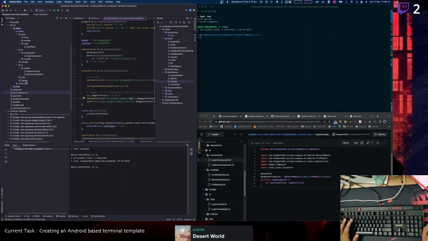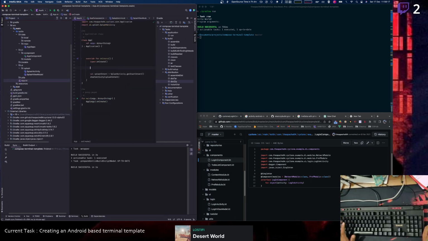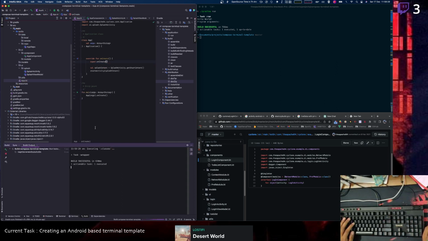Yeah, now I need to inject this here, dagger app component. Why is it not available? Should we just try to run this and see what happens? Can't reference type app from default package in JavaScript.